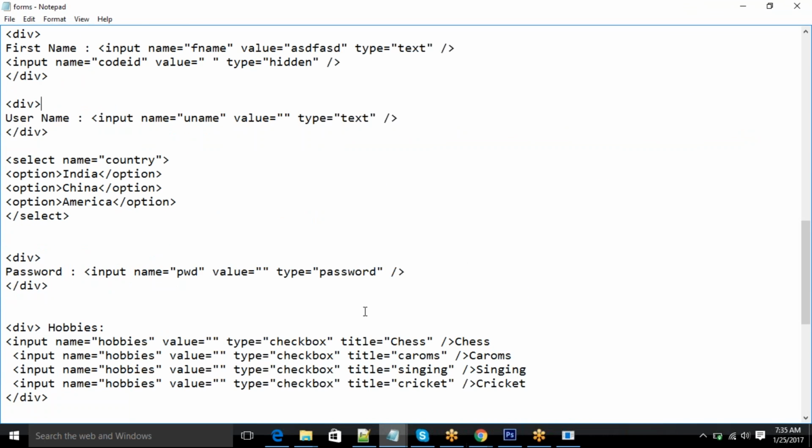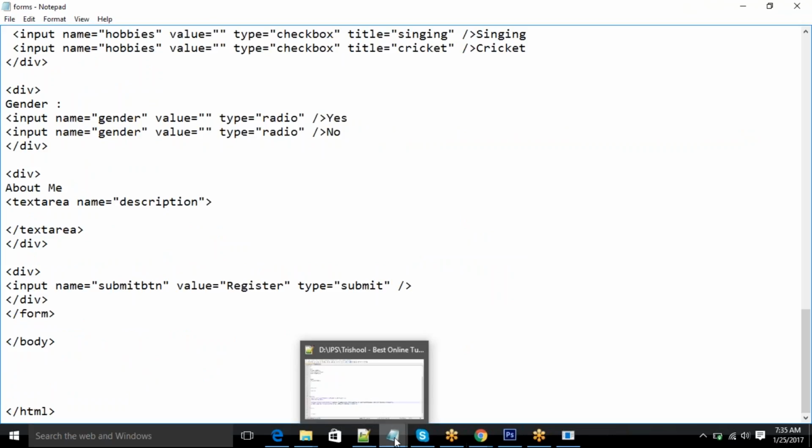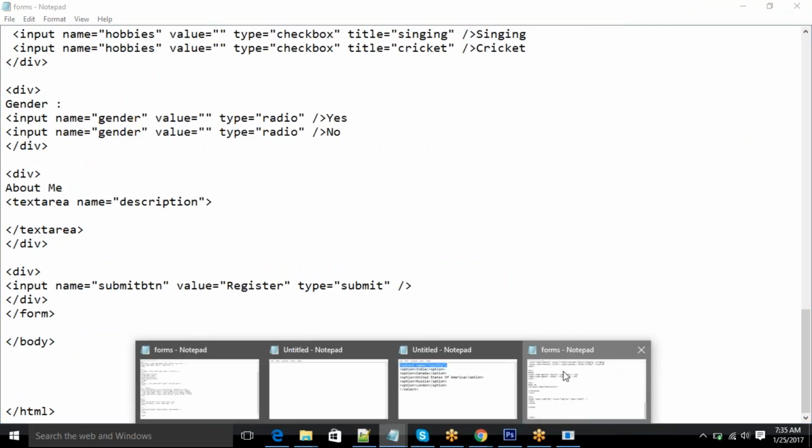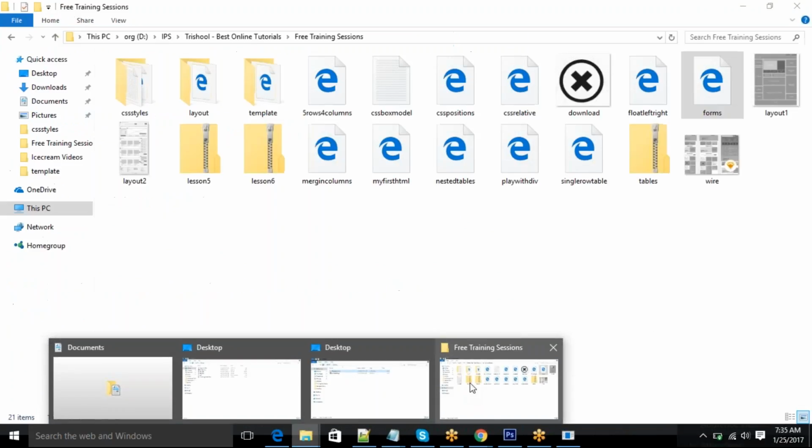But before that, I just wanted to give some space for the form values.php. Where's the form values.php?